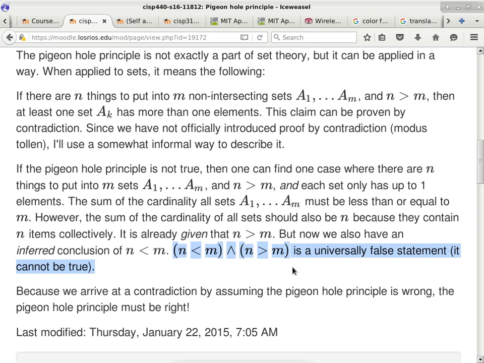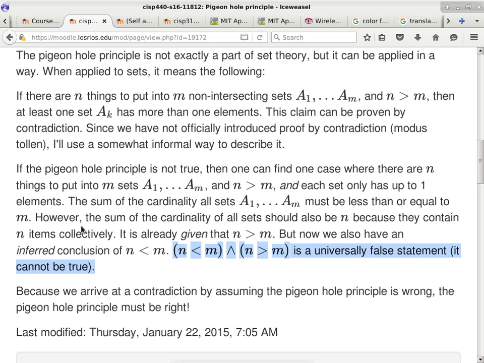Okay, so the initial premise is that n is greater than m, right? Correct. And then negating that is that n is less than m. Or equal to. Wouldn't a negation also include equals? Can the negation be that n is less than or equal to? No, it cannot be equal to. Okay.